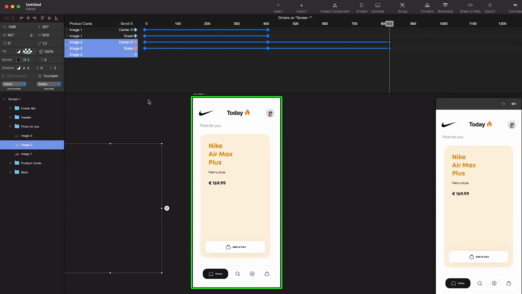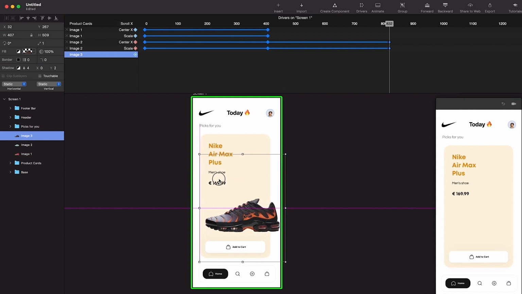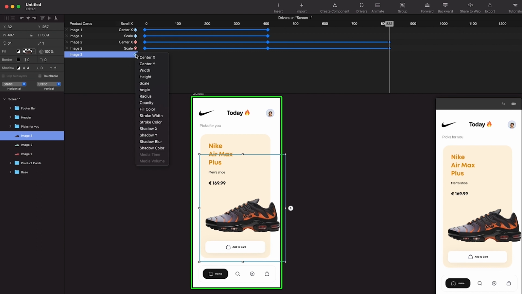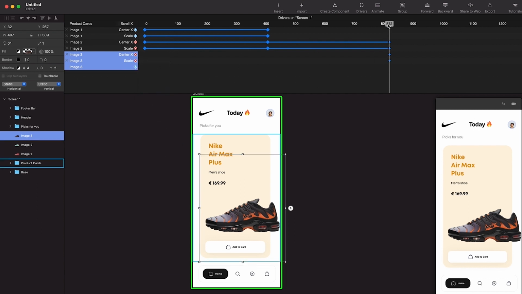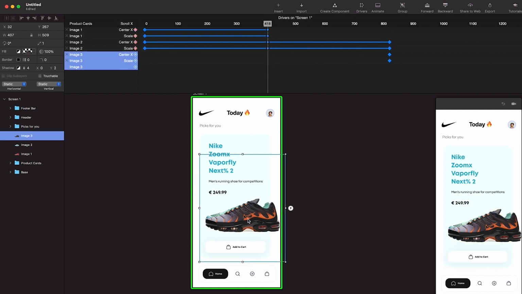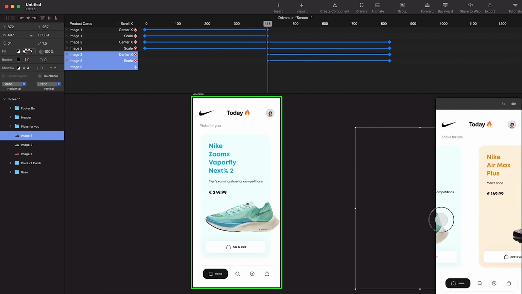Yeah. And now apply the keyframes on image 3, and we want image 3 to be here for the final state. For card 3, same routine, we just apply the keyframes of center X here, then scale, and yes, that's it. Gonna go back to the second card, move this shoe away and increase the size to 1.5, move it a little bit further away. Let's see the preview.